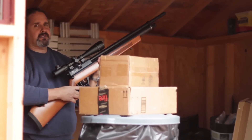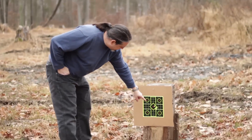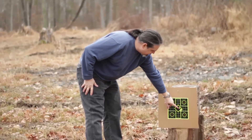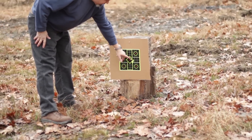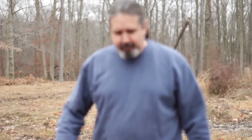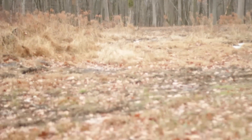That should be five shots — let's go take a look. Okay, that's the first shot. I haven't touched the scope at all. That's at 25 yards and that's not too bad — pretty close. The other one I might have pulled a little bit. For a start, I think that's pretty good. Let's go out another 15 yards or so — about 40 yards — and take a couple more shots.